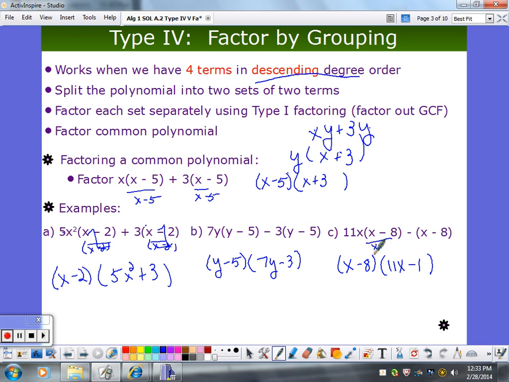Think about x minus 8, right? I'm dividing by that. So that goes away. You'll see the 11x. What's x minus 8 over x minus 8? It is 1. You could also think about, what you're really doing is taking the coefficient, or the little term in front of it. What's in front of this one? The invisible 1. So he comes out.